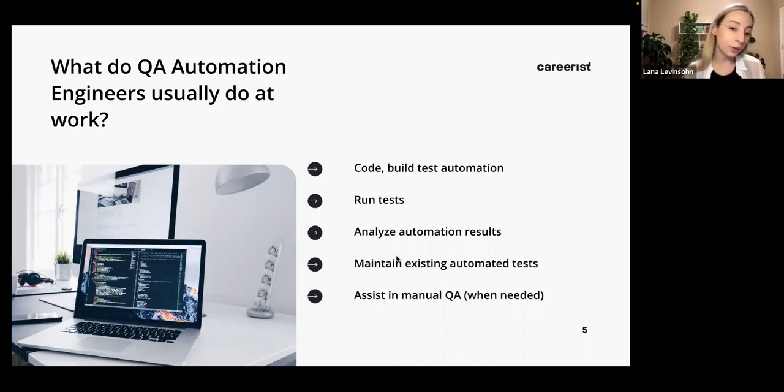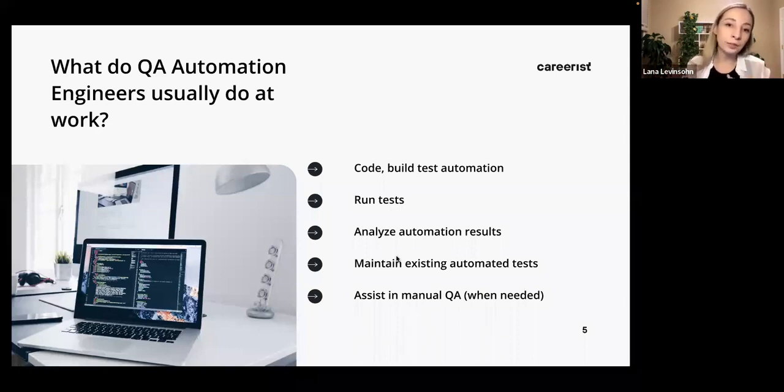And then QA automation engineers are also responsible for maintenance. This is actually where most of the time usually goes. When they build test automation, it is really connected with our app. So for example, if we automate a registration form and our form has, let's say, 3 input fields, test automation will literally connect to every one of those fields and will validate that we have 3 fields, we can fill out all the data, we can register successfully.